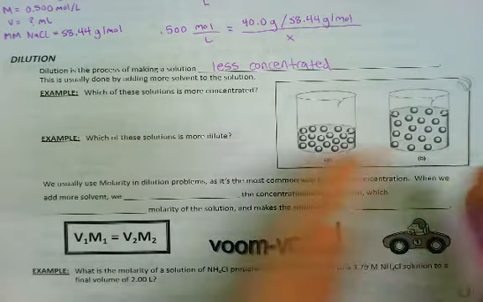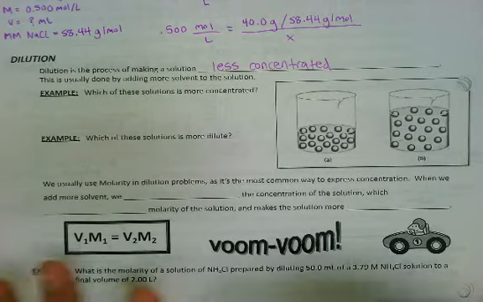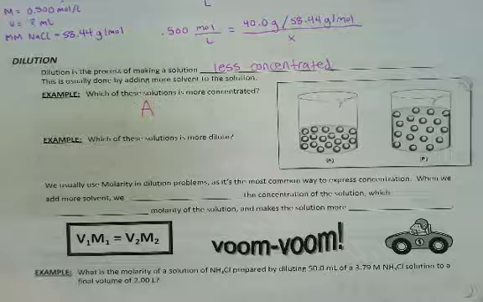Looking at examples A and B here, can you discuss with your groups very quickly which one you think is more concentrated and which one you think is more dilute? More concentrated, A. What do we think, y'all? I want you to hold up a 1 for A and a 2 for B. Which of these solutions do you believe is more concentrated? 1 for A or 2 for B? 1 for A. Yes, it is indeed A.